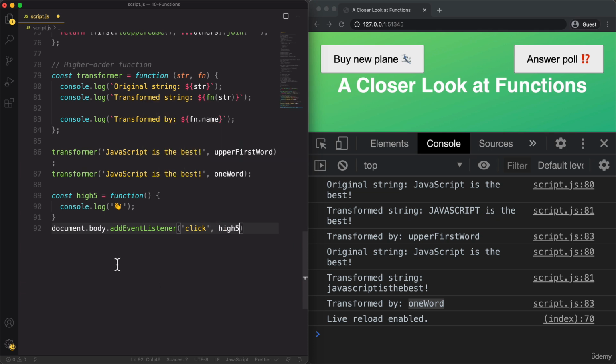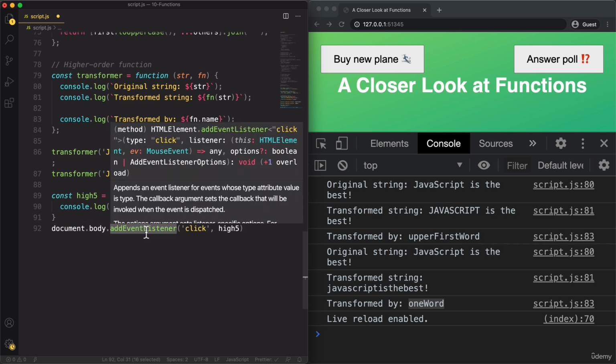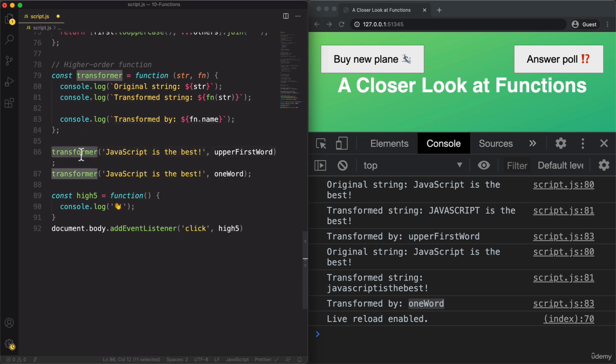So never mind about this part here. We're going to learn later what this means. But what matters is the addEventListener. And so just like our transformer function, we pass in a callback function. Okay? And this callback function in this case is also called the event handler or the event listener, but that doesn't really matter. What matters is that conceptually, this here is the callback function, and this is the higher order function.